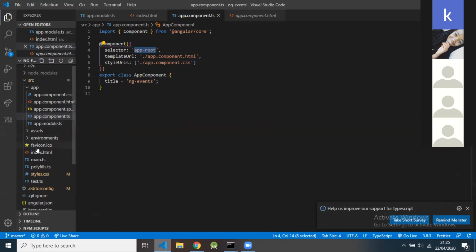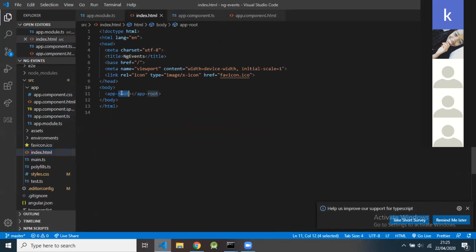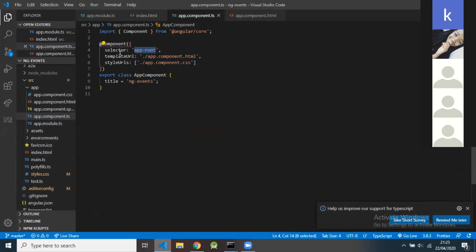And in our index.html, we use the app-root selector to display our app.component, our root component. We have the template, which is basically the view of our component. We have the styles, which is the style for our component.